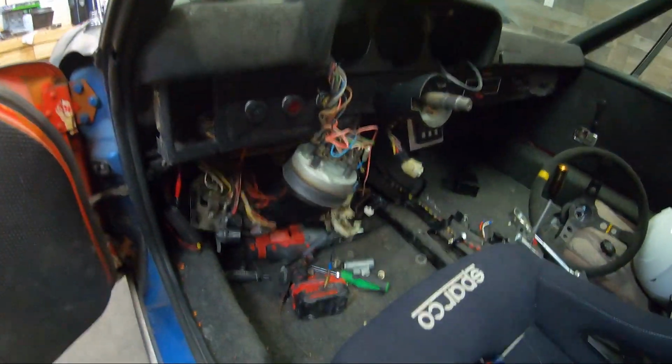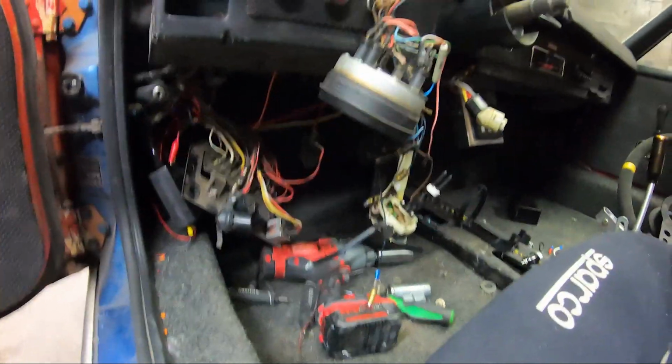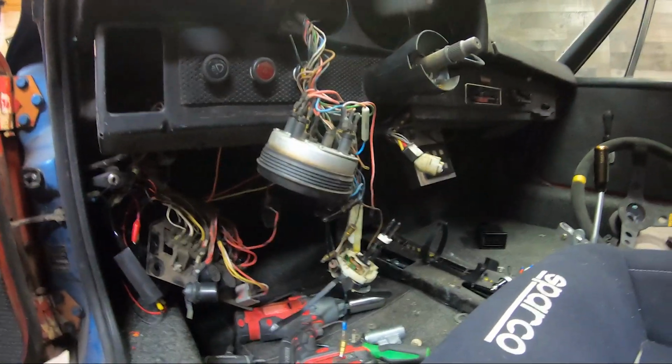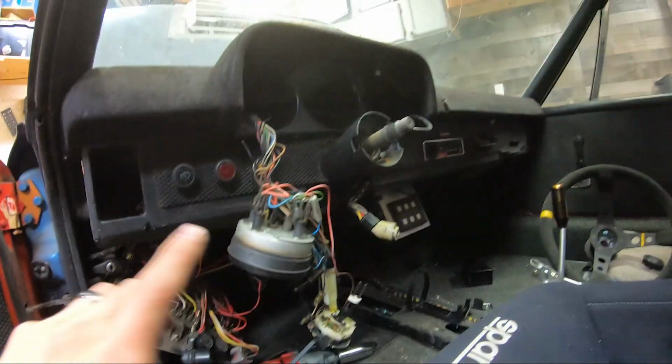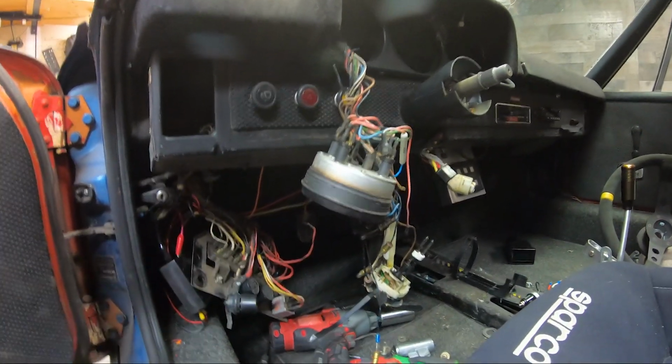But the next thing I wanted to hop on was sorting out my wiring, because recently I've had a spotty issue with headlights, turn signals, hazards, and my gauges not coming on, and I thought it was my ignition switch initially, but if you look in here, I got a little bit deeper than just the ignition switch. However, this looks like a nightmare, and it is a nightmare, but I've been in here multiple times before, and it's mostly unmolested, uncut wiring in here, which is good, but I've figured out the problems. The ignition switch was giving me issues, and then I had a wire disconnected. It must have just rattled itself loose.